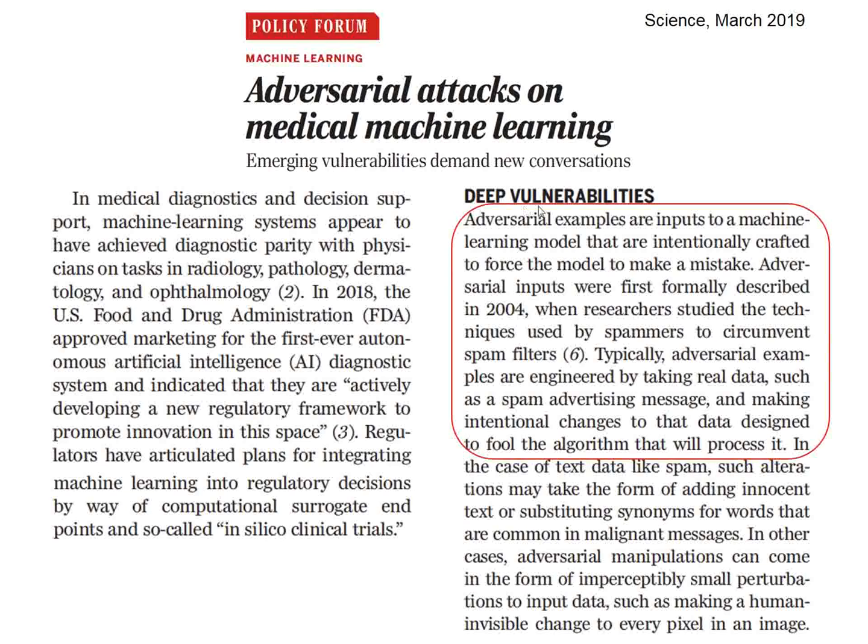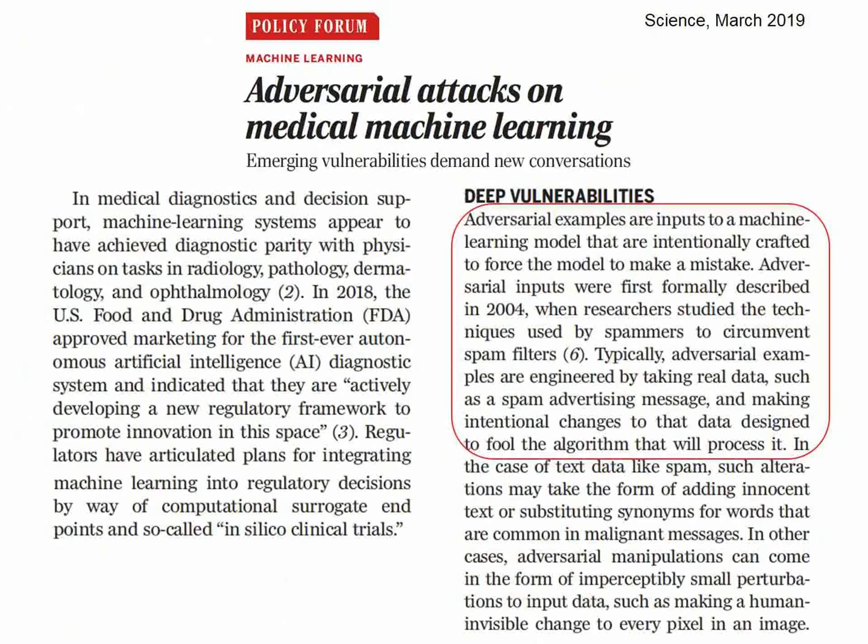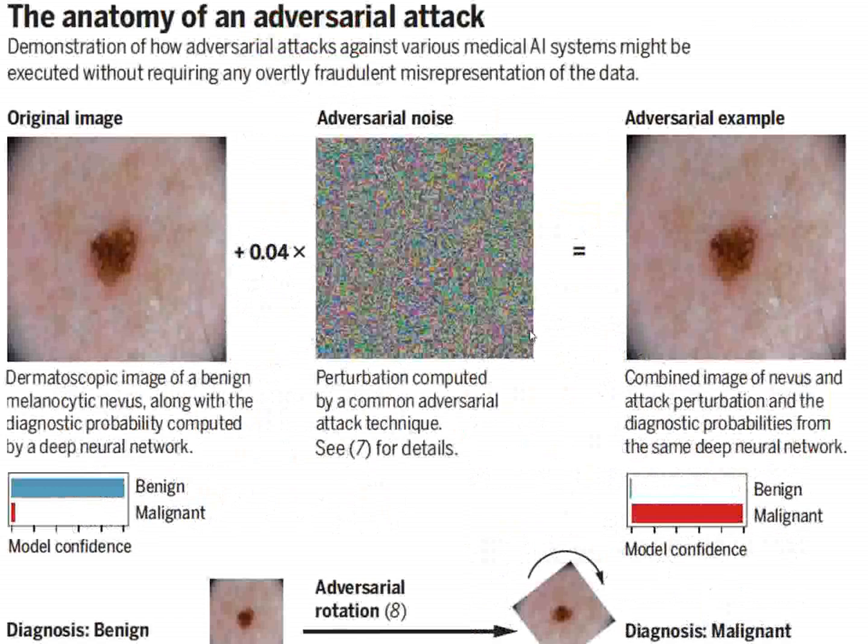But there are vulnerabilities to machine learning, which is very popular today. And this little Science report discusses these vulnerabilities, and I don't understand this very well, but adversarial attacks can be conducted. And adversarial attacks against programs that judge items by artificial intelligence involve techniques to circumvent spam filters, for instance, but this can also be applied for medical machine learning. So adversarial noise can be produced.